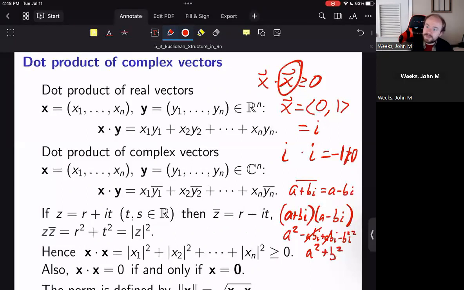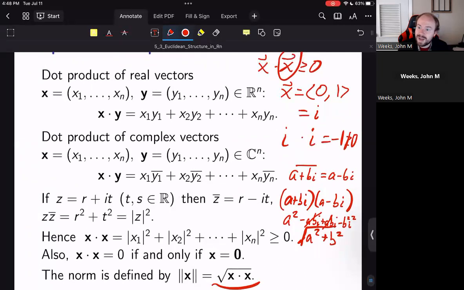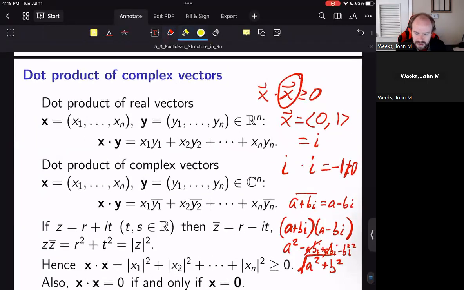Wow. In fact, a squared plus b squared actually retains a little bit of our notion of the length being the square root of the dot product. Because if I took the square root of this, I'd have a length formula for what this vector looks like. So this is going to allow us to retain the complex vector Euclidean structure. But what we have to do for that is, instead of using just the real numbers y1, y2, yn, we have to use for the second vector the conjugates of each of y1, y2, and yn. So you can see here, this is exactly the formula that we had before. This gives us everything we need in terms of distance.